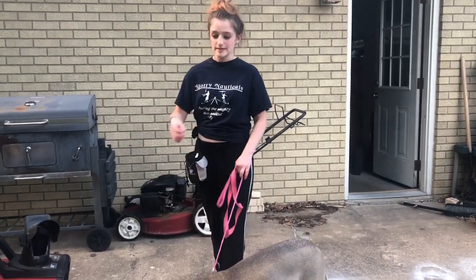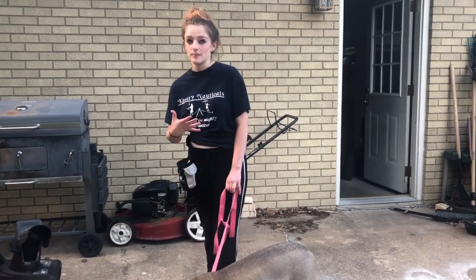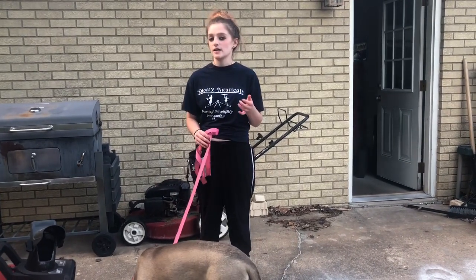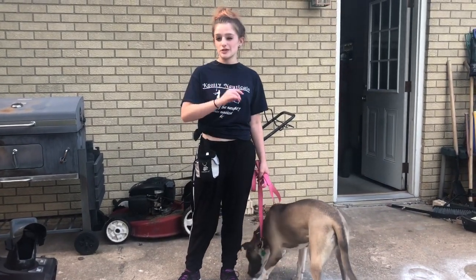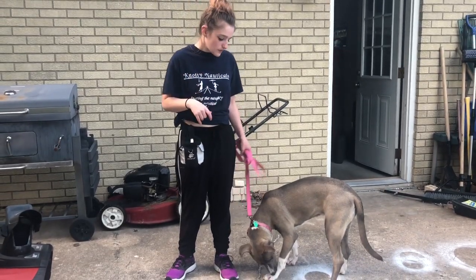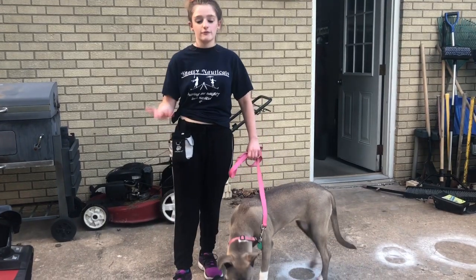Use a lot of encouragement for this because it's not an easy thing for them to learn — it's really, really hard for them typically. Watch a few different videos on YouTube of a dog doing forward momentum so you make sure you're doing it properly, because if you don't, you could hurt the dog. Basically what you're going to be doing is pulling back so that the dog can push your body forward.